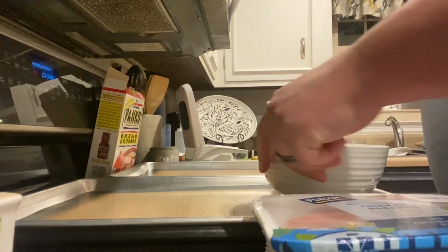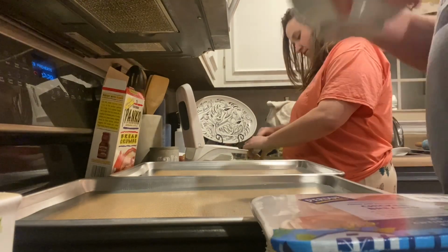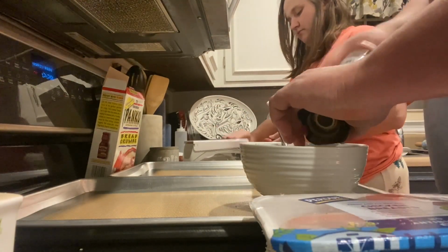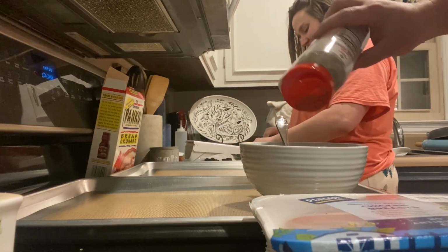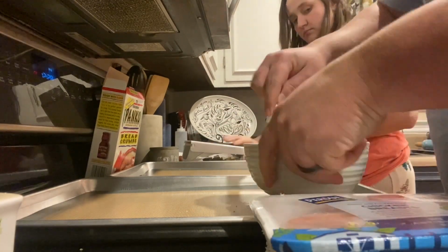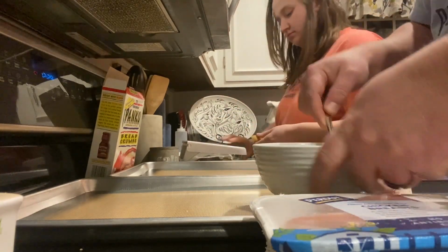For my part, I took care of the sides tonight. So we had roasted potatoes and asparagus. For the potatoes, I'm just slicing them in half and then putting each half into my OXO chopper. It's been a while since I told you how much I love this thing. This was a birthday present back in December, and it is one of my favorite birthday presents.